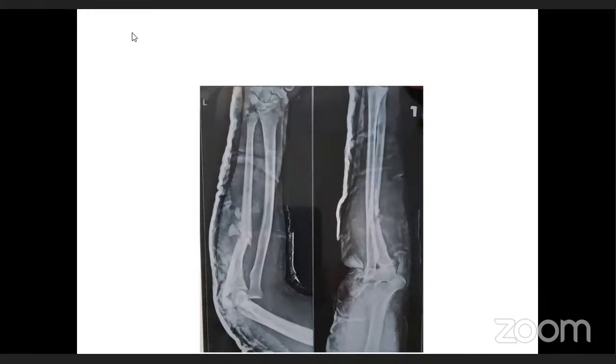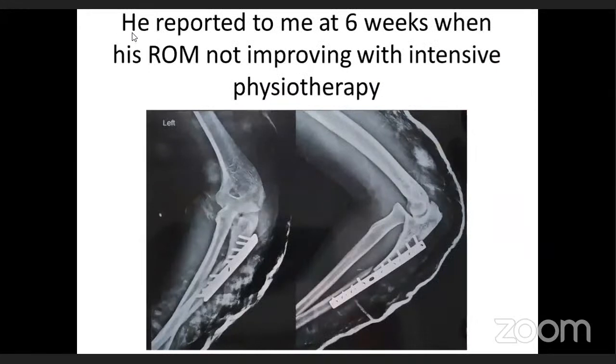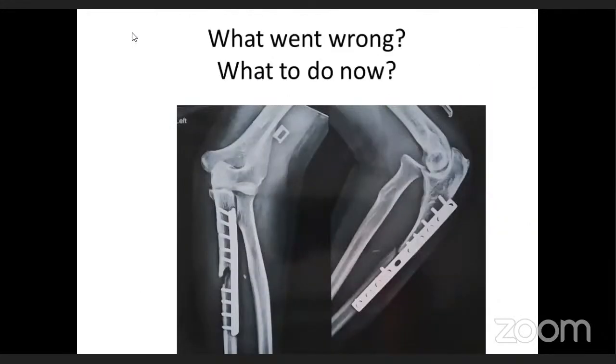But nevertheless, granted that the DRUJ is okay, it is of paramount importance to restore the length and the anatomy of the ulna. It is only by virtue of doing this that the proximal radioulnar joint will fall back in place, hopefully. But there is a good possibility, because of the fibrosis, that this may not be possible. Radial head resection is not an option. If the radial head does not fall back in place, there is a procedure where you use triceps fascia to reconstruct a sling around the radial neck and reconstruct a restraint similar to the annular ligament, by which you can get the joint back in place.